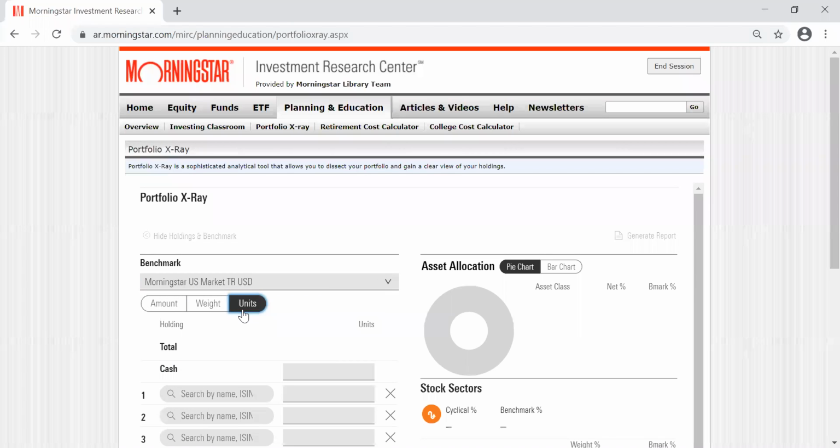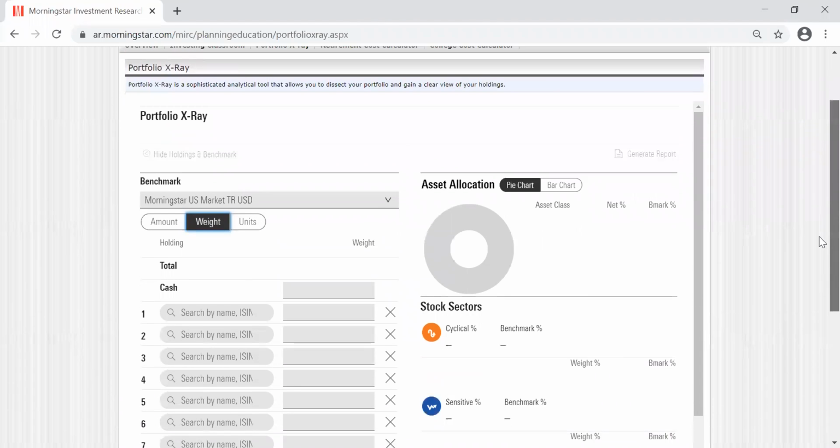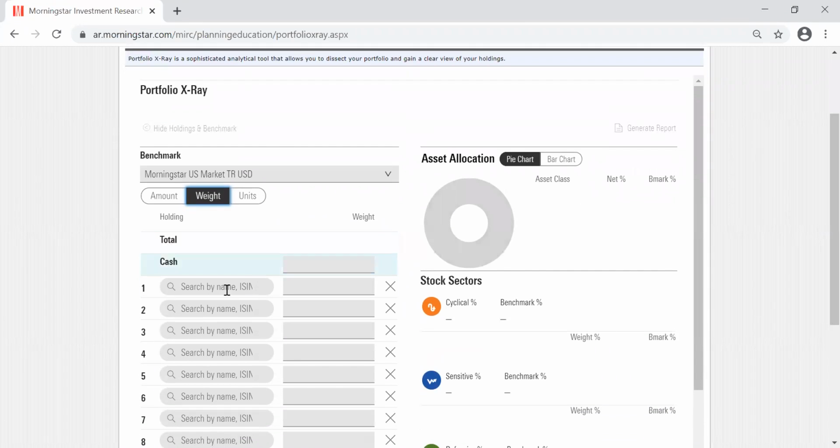So if you had your portfolio statement with you, you could input all of your holdings with the actual dollar amount or percentage weight for each of them within the portfolio to get the overview.